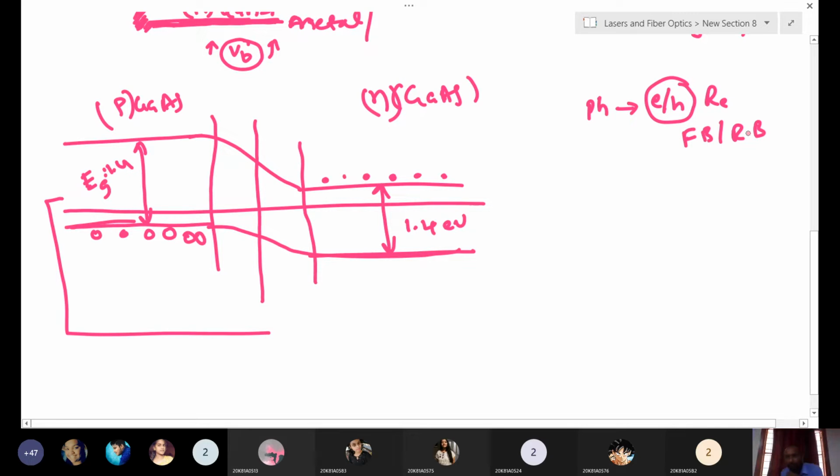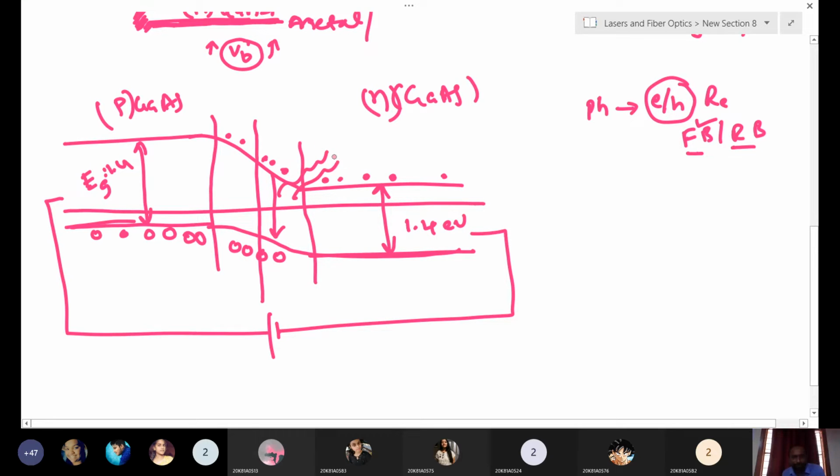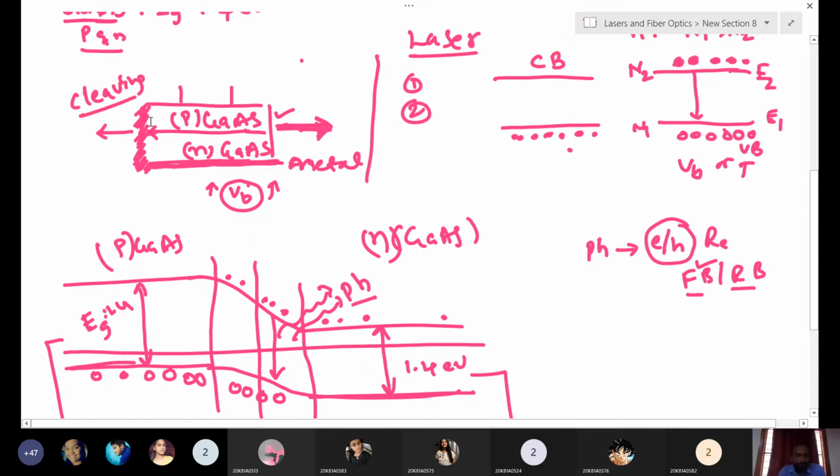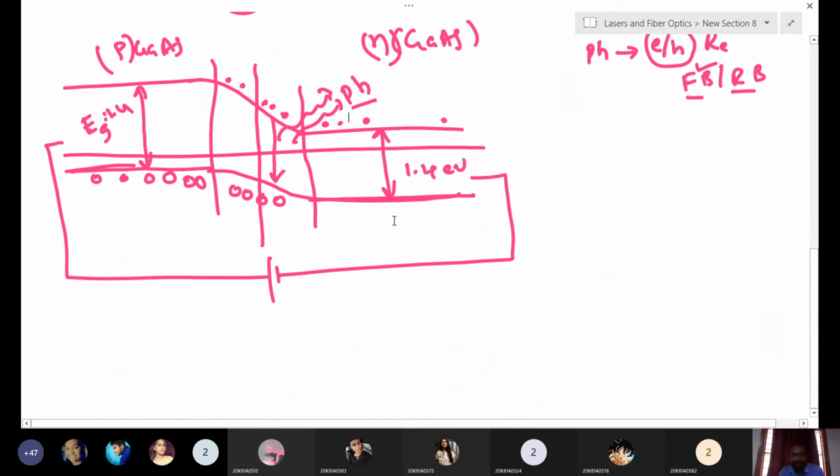Which one is required here, forward or reverse? Forward bias. When you give forward bias, holes will move towards the junction, or towards the depletion region, and this is positive and this is negative. Electrons also move towards the junction, right? Now these electrons will jump into the valence band and recombine. Once they recombine with these holes, this will emit the photons, right? These photons we are using; one side we are blocking, one side only we are sending.